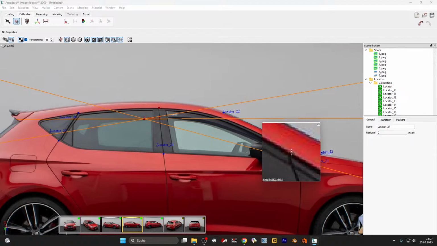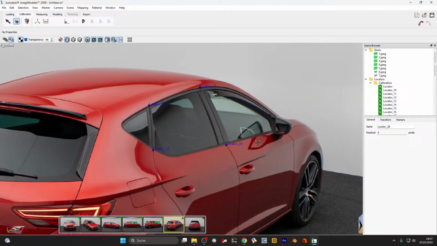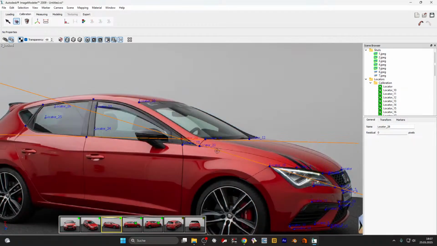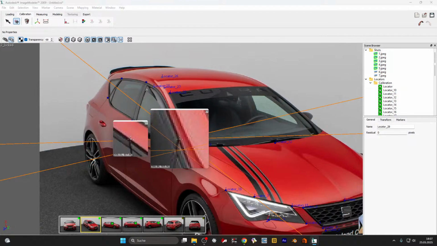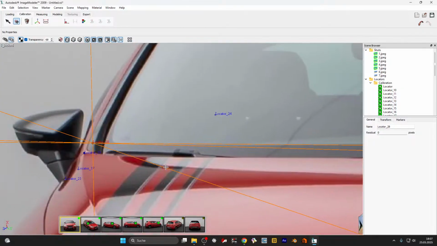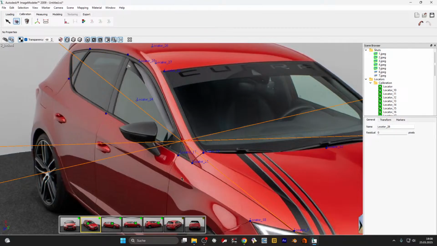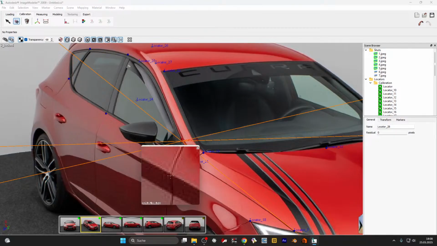Here. Good. Now we'll take the next sharp edge.